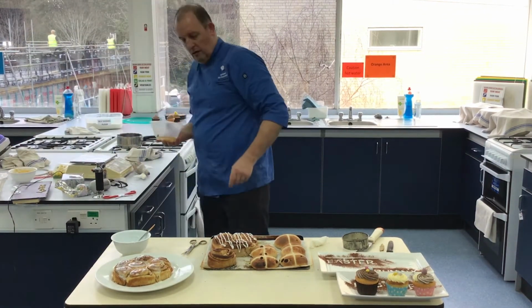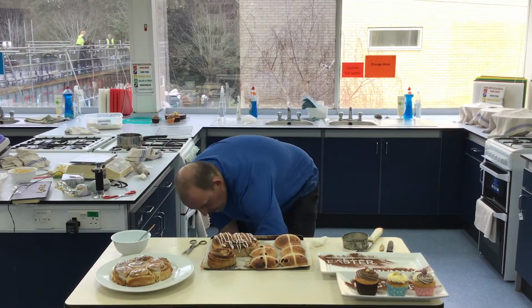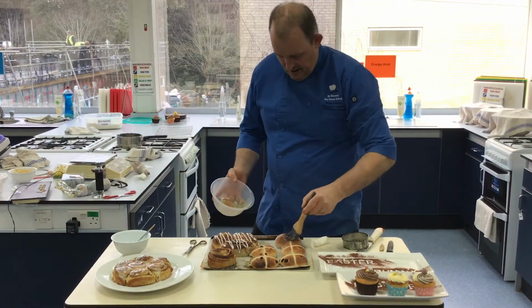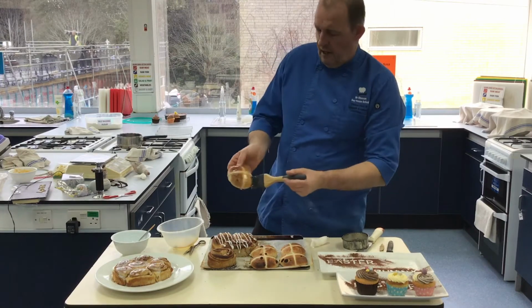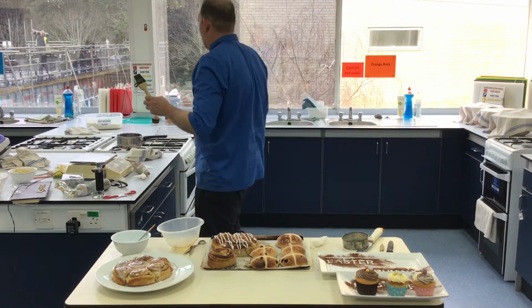So I've got a bit of golden syrup here. So I find a pastry brush. Here's the one, pastry brush. And then we can brush them with golden syrup, right? And it gives them a shiny look. So I don't know if you can see the difference now. They're shinier. So they've got a sugar glaze on them. We've actually got a sugar glaze here.